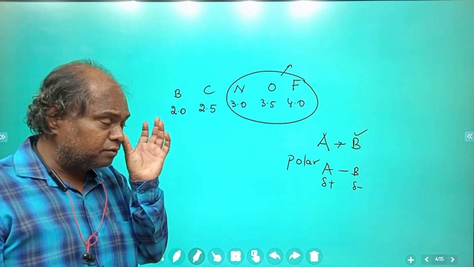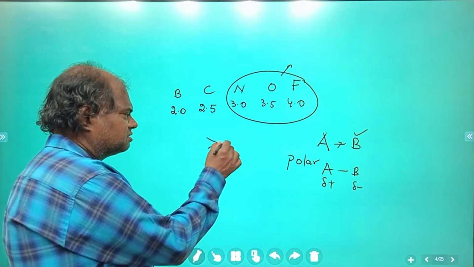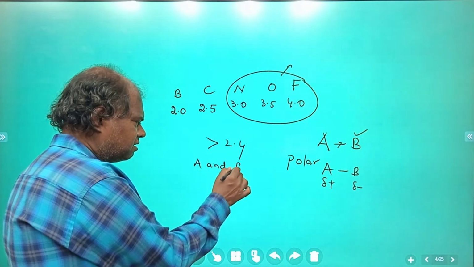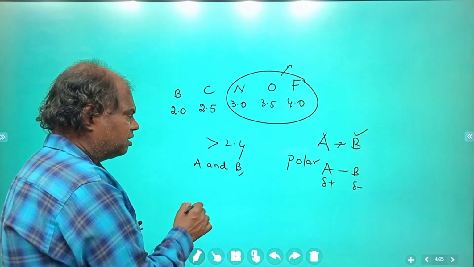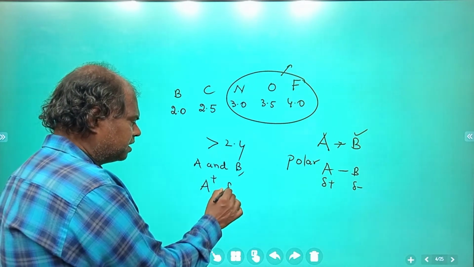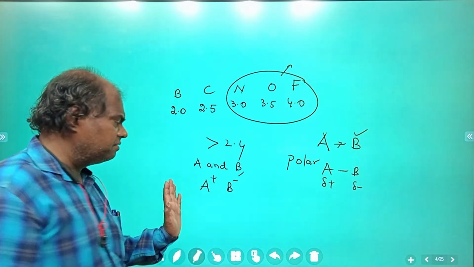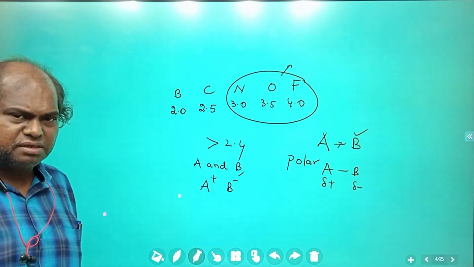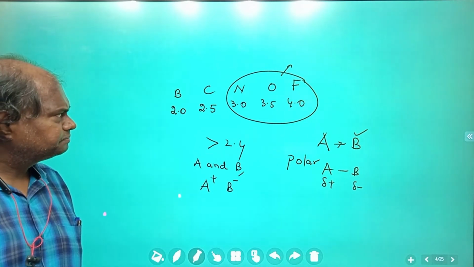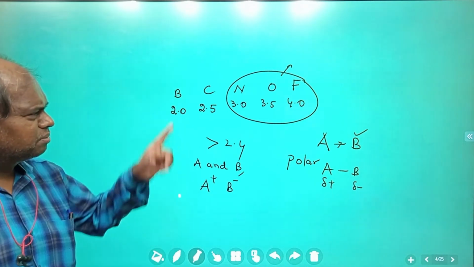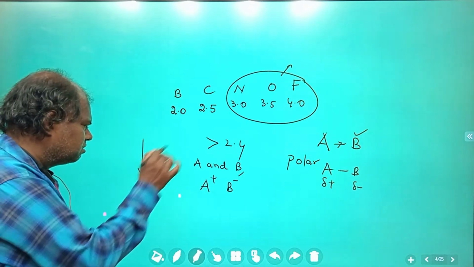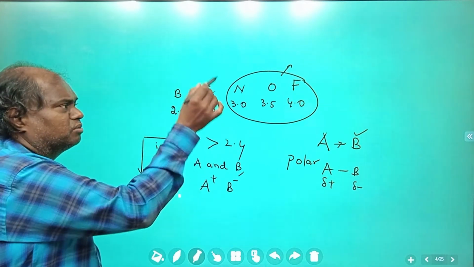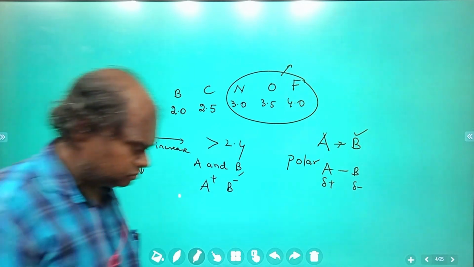And if the difference is greater than 2.4, students, if you are getting a difference greater than 2.4 between A and B, clear? The bond will become ionic. Ionic means what? A will become plus, B will become minus. Totally, A will lose the electron. See here. A will give the electron to B. It's highly electronegative, B. Clear? Okay, and then you just remember these values, down the group it will decrease, right? And across the period it will increase. And obviously, fluorine is the most electronegative. Okay, so it's fine.